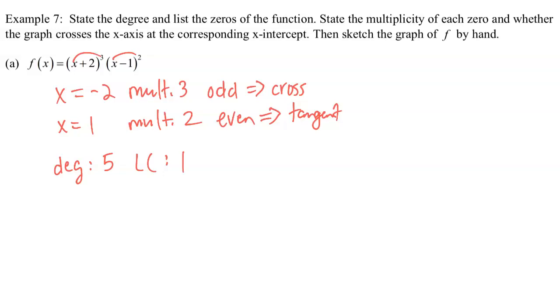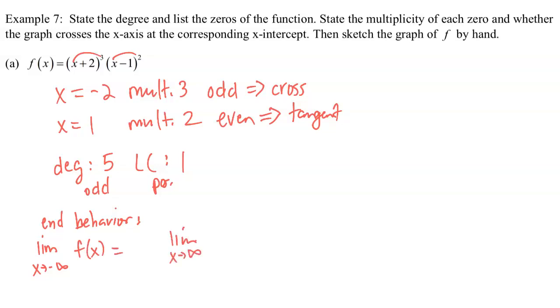Now, I'm also going to be able to see pretty easily here that my lead coefficient is going to be 1, and more specifically, positive. And why does that matter if my lead coefficient is positive and my degree is odd? Because it tells me what my end behavior is. And so that's the other thing that I'm going to write down here, the end behavior, and I'm going to do it in limit notation. And so the limit as x goes to -infinity of this function, f of x, is equal to, and then I'll just go ahead and write the other limit statement over here, and we'll talk about what it is.